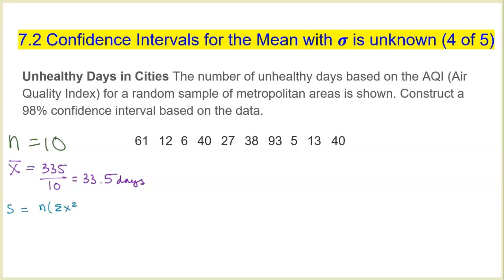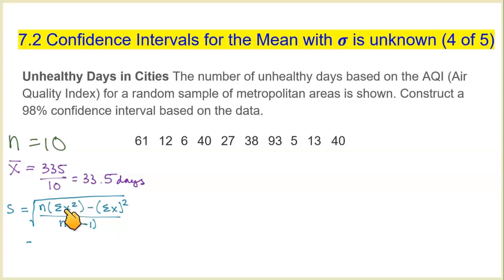Now, to find the standard deviation, we have a formula that comes from a while ago. If we recall this shortcut formula from chapter 3, when we looked at measures of variation, this is what we could use to find the standard deviation. You can also use technology if you know how to find it in the calculator or in Excel. But I just wanted to review this because the process wasn't really too difficult, maybe a little bit tedious, but you'd only have to do it 2 or 3 times in your homework if you chose to do this by hand. So the sum of x, we already know that, is 335.